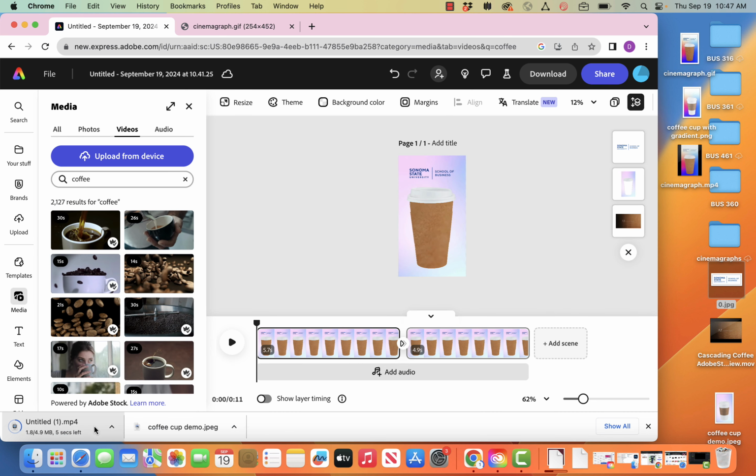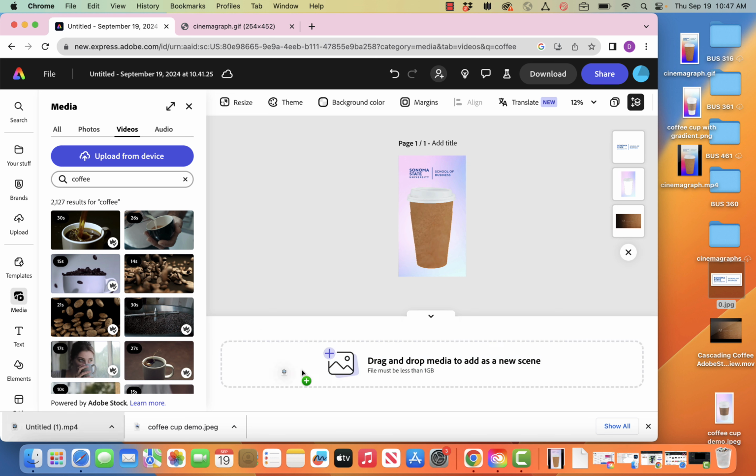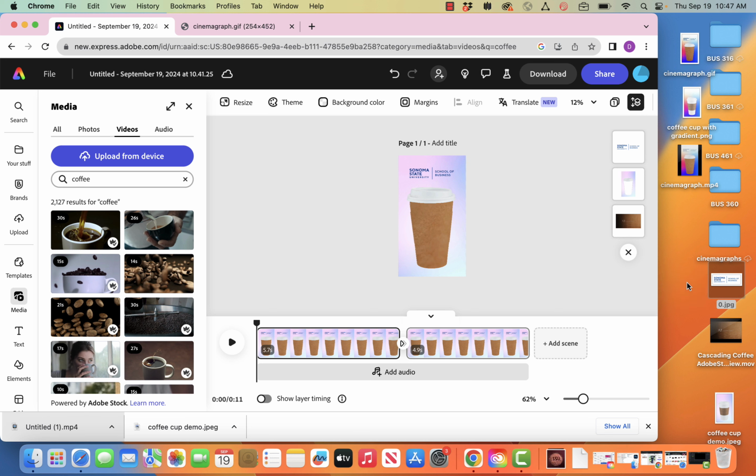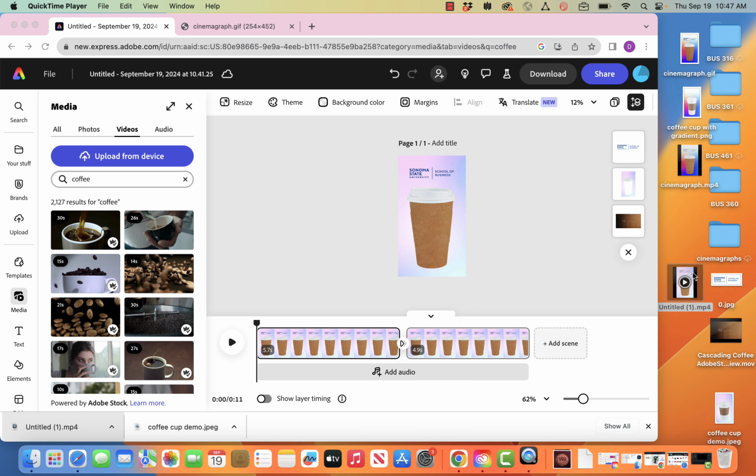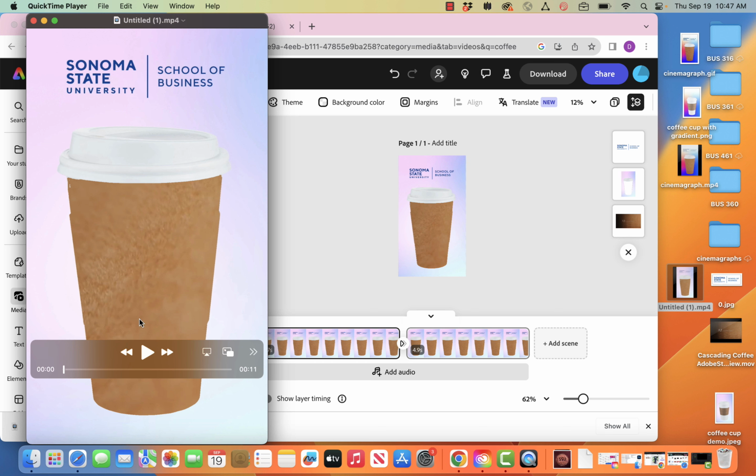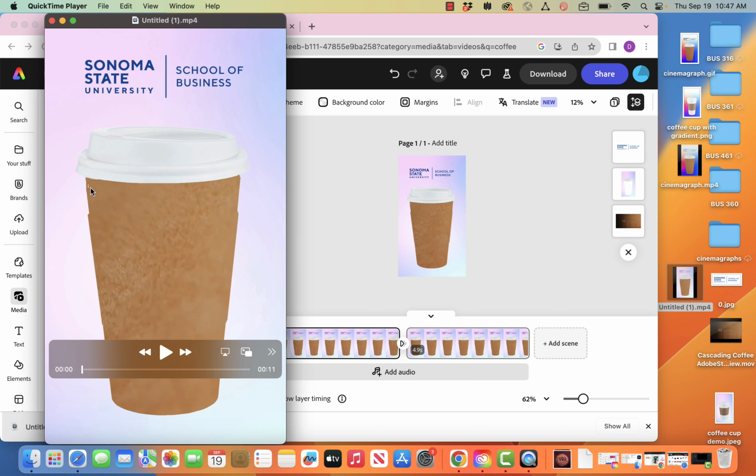Okay, looks like it's downloading. And double click to check it out with QuickTime. So I could put this on a social media template. Let's see here. Is it? Yeah, it looks like I missed a little bit. There might be a little spot right there that I didn't erase. So it's not perfect, but it still gets someone's attention for a few seconds, right? I think it looks cool, that effect, how the coffee cascades.